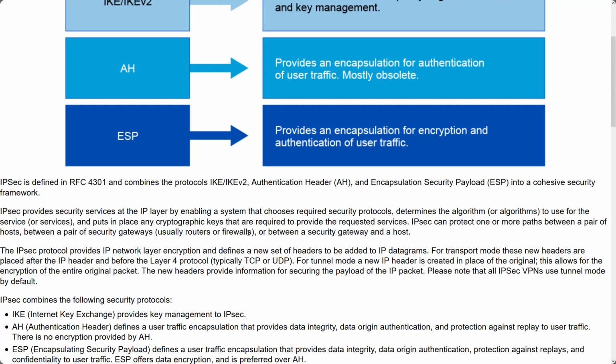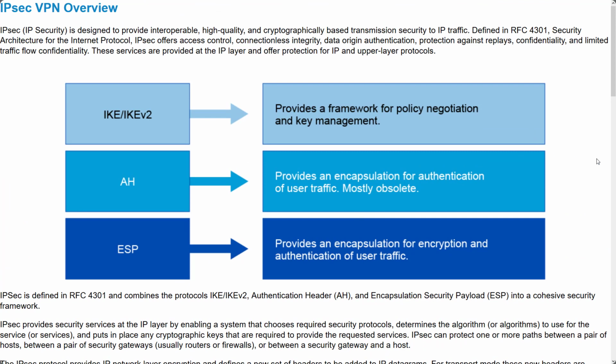IPsec can protect different paths by adding these multiple layers of protection. All right, encryption, confidentiality, etc. All right. Now for the transport mode, these headers are placed in different locations depending on what the goal is, and we'll talk about, before we wrap up this particular slide here, the difference between tunnel mode and transport mode.